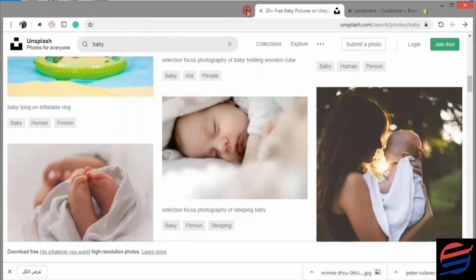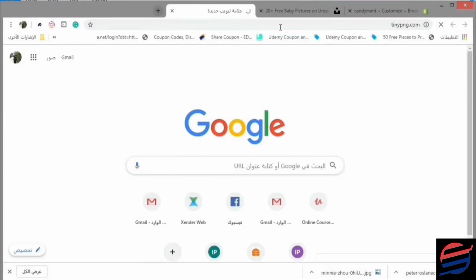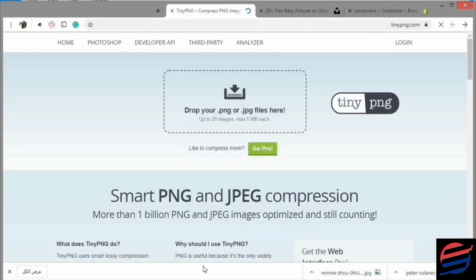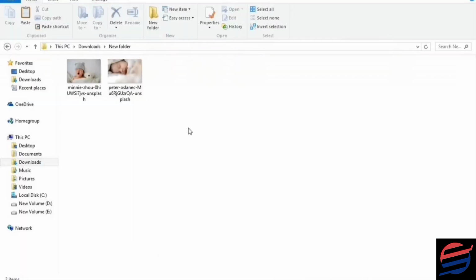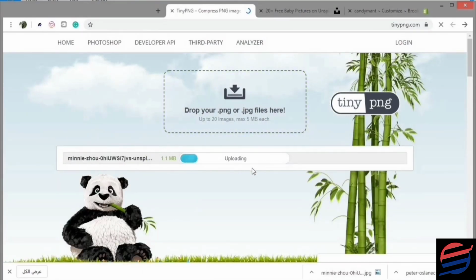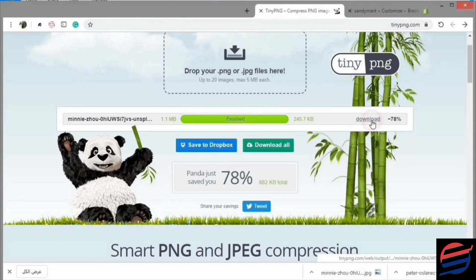One crucial note that you need to consider: visitors are more likely to leave websites that load slowly, so you need to compress images that you will use in your store. After downloading these images, we go to a website called TinyPNG, upload these images, and then compress them. Another thing that I will do after downloading compressed images is to rename them for SEO purposes. That's it for this lesson. Now let's move to the next article to get started creating our Shopify online dropshipping store.